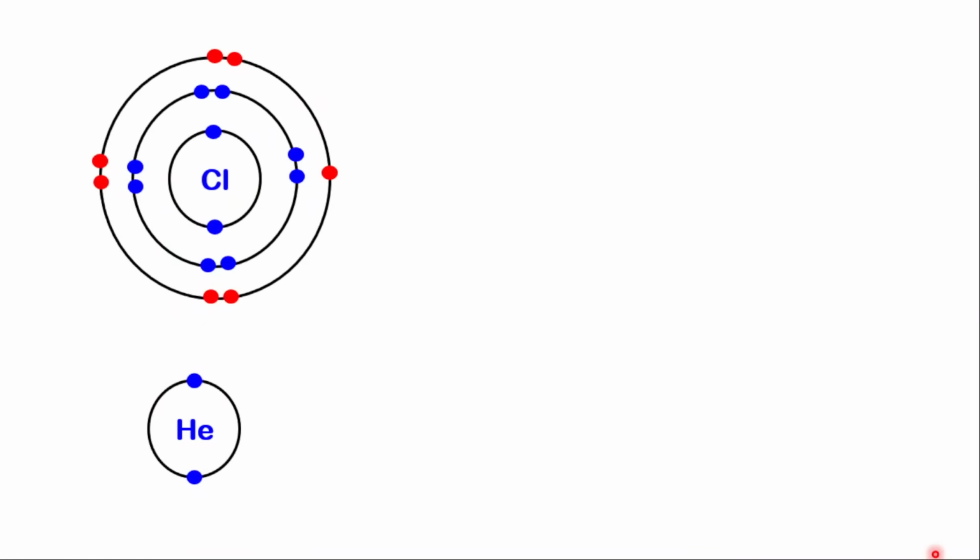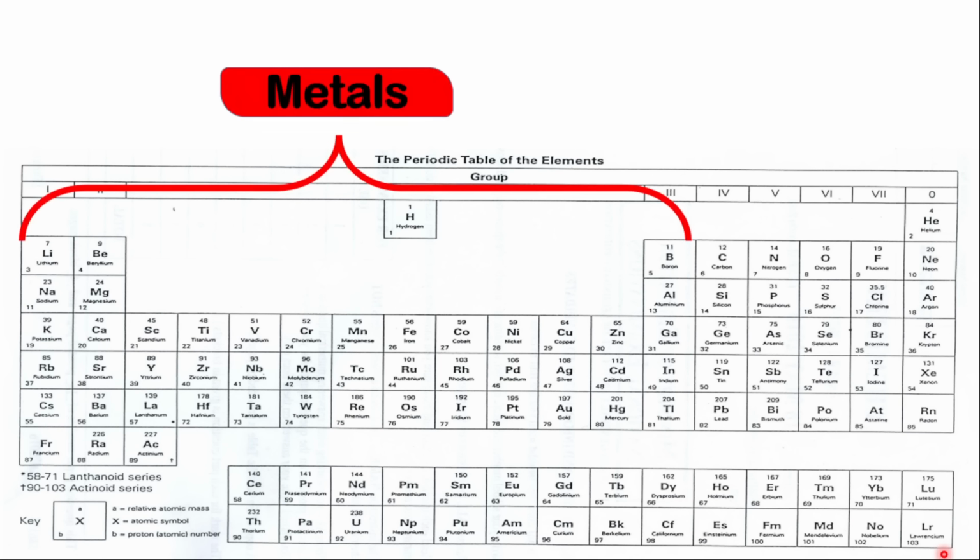All right, getting to know about the periodic table and how to identify which groups are metals and which groups are non-metals. A quick thing to tell you is that all the metals fall in the first 3 columns. Starting from where you see lithium all the way over to boron, they are metals. If you look closely, you see the Roman numerals on top, 1, 2, and 3. The numbers tell you what group they are. Group 1 has only 1 valence electron, group 2 has 2 valence electrons, and group 3 has 3 valence electrons. Those are all metals.